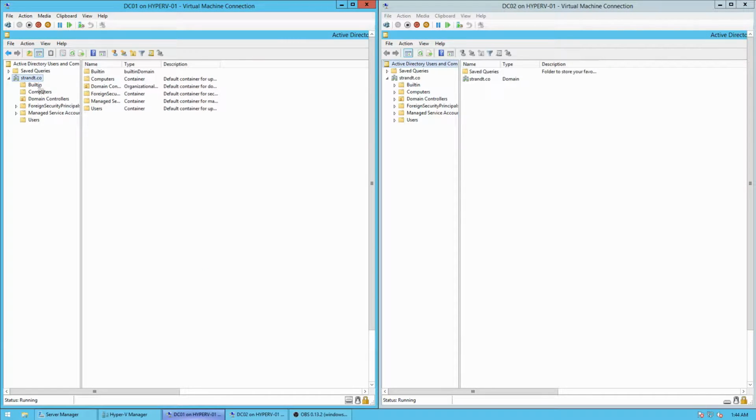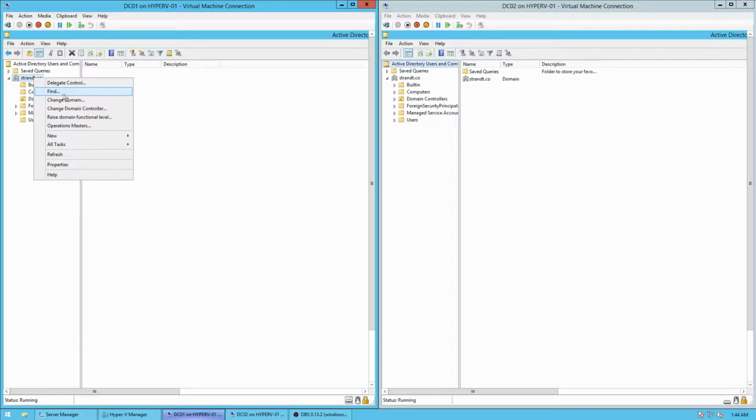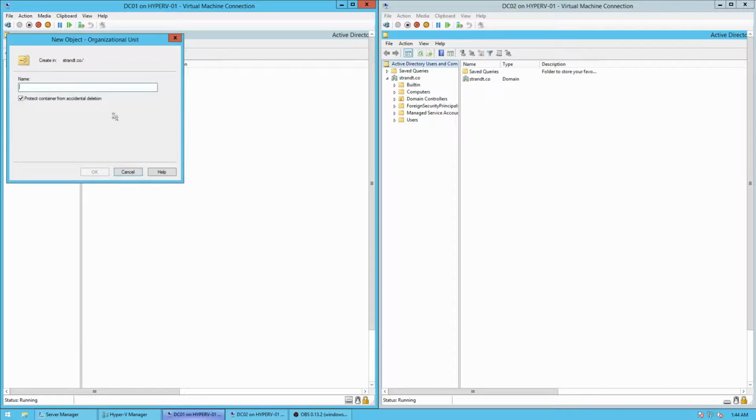Okay, so I don't want to use the default computers group, or OU. I'm going to create a new organizational unit. I'm going to name this pending devices.